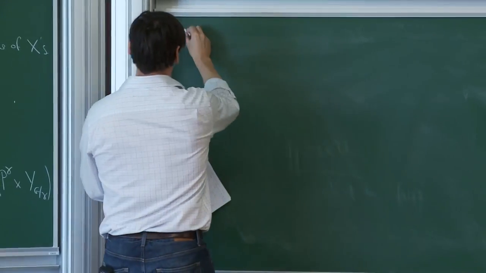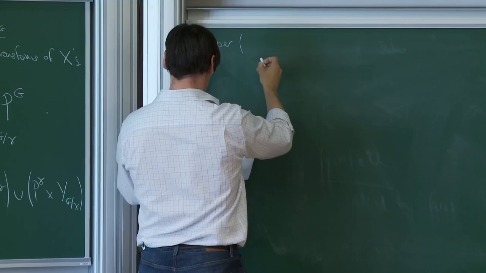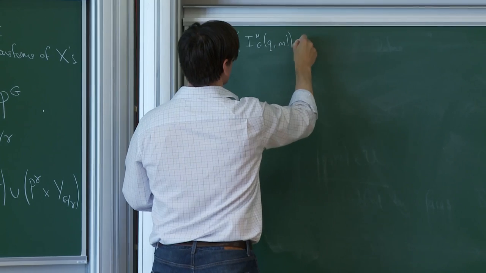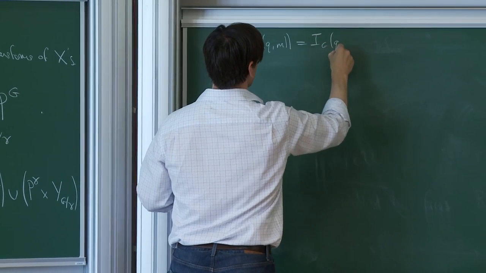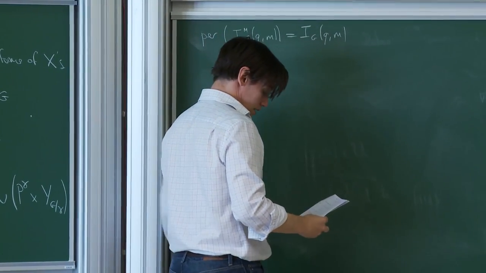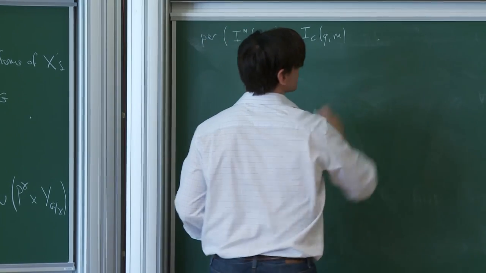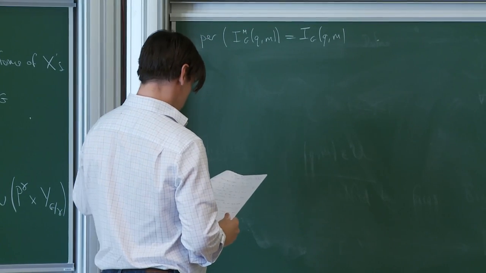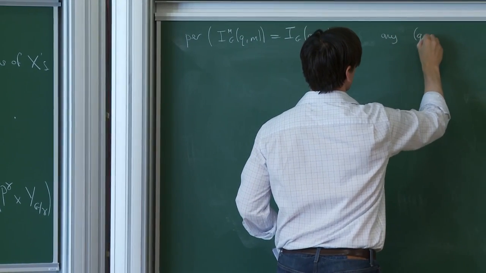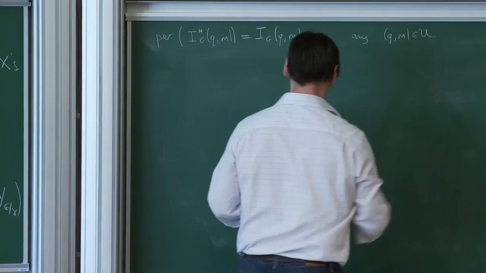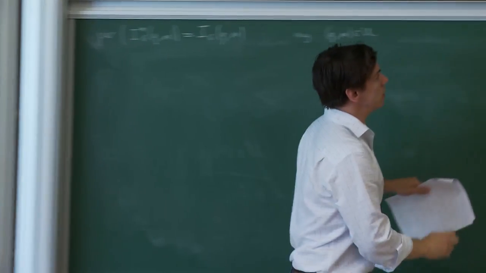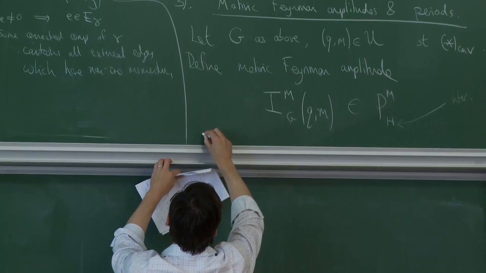And these things have a period map, a period homomorphism, and it goes without saying that the period of the motivic amplitude is, of course, the amplitude we started off with. So it had better converge, otherwise, that's why we certainly need to restrict ourselves to the convergent case for the time being. It's the first step. Okay, I forgot to define it, my apologies. What is the motivic Feynman amplitude?